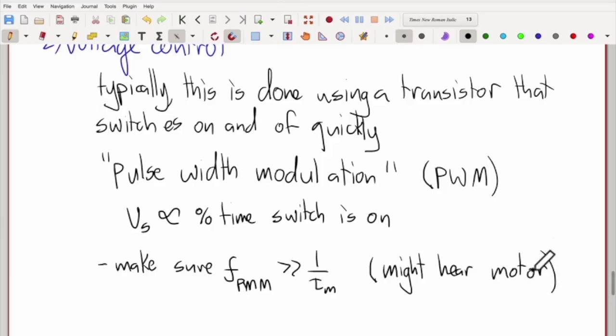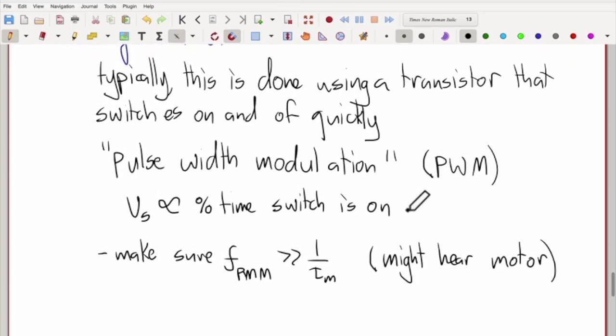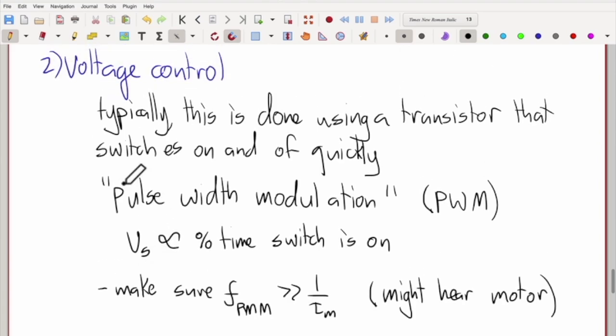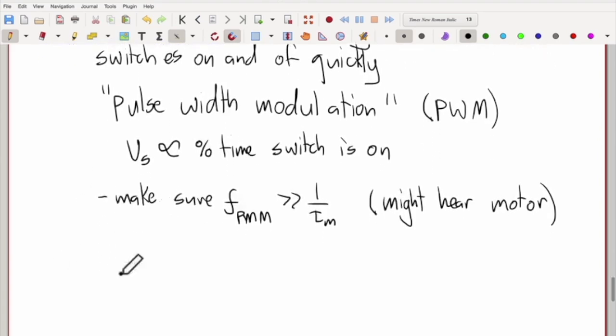For example, I used to have an old Toyota Prius, which is a hybrid electric gas car. So it had an electric motor in it. And when you push on the gas, you would hear a little hum. And that hum was at about 20 kilohertz because the PWM frequency of the motor controller was at about 20 kilohertz. These days, they've gotten better transistors and they switch faster, so often the humming is supersonic, so you don't hear it anymore. Okay, so that's the practical matter of voltage control.